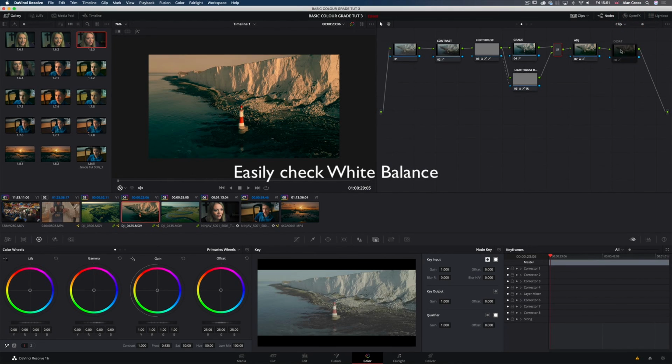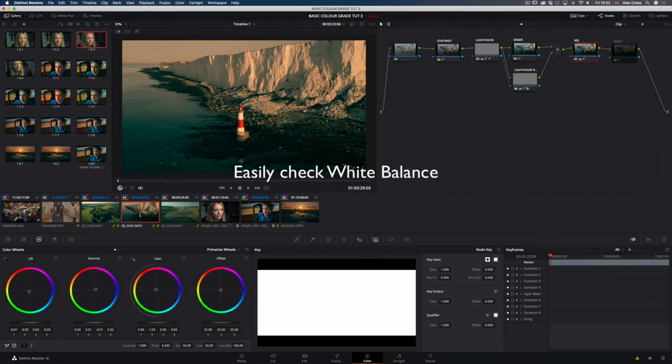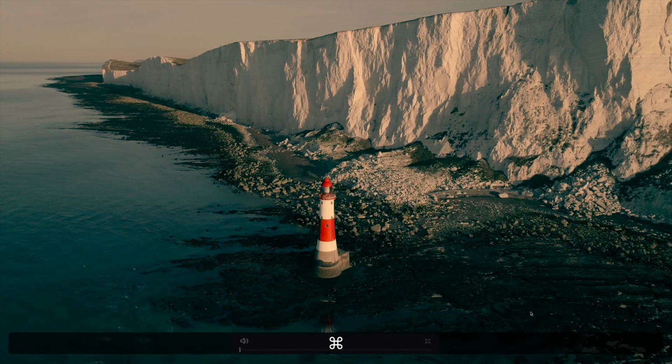Going back to this shot here, this is a little tip. If you're having problems with your white balance in the shot, you've got a little eyedropper down here. If you click on that and bring it up to your image and just click on the area that you want to be totally white, that brings that image back to proper white. That's with that and that's without it. So it's just sorted out the white balance in the white areas.